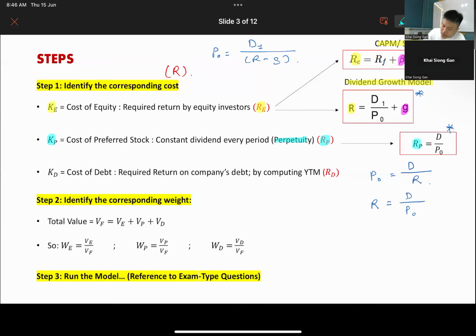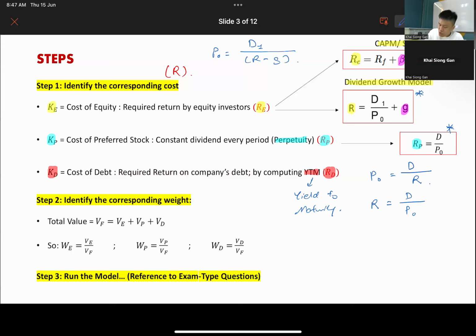And then the next one is the cost of debt. Cost of debt means the required return on the company's debt. So for this one we will calculate the YTM. What is YTM? YTM is the yield to maturity, the return of the bonds. Okay, so for this one you need to refer back to your chapter 6 contents again. Later on you calculate the yield to maturity. It's something like the returns. But remember, yield to maturity refers to the annual one, so later we have to convert the answers into annual. Later we are going to do some calculations in case we have forgotten how to calculate YTM.